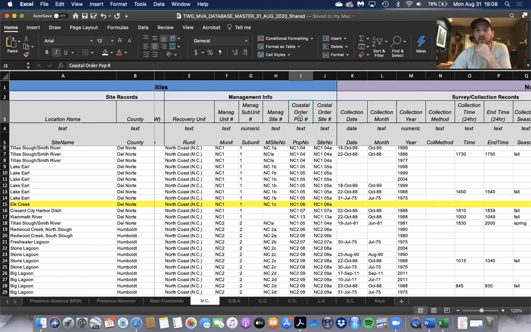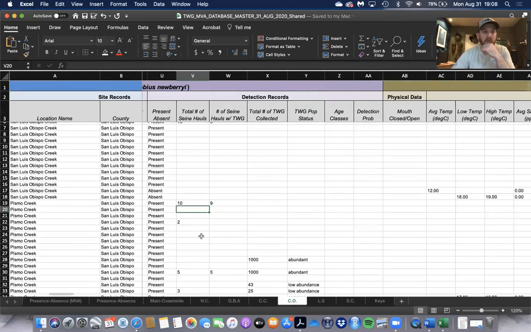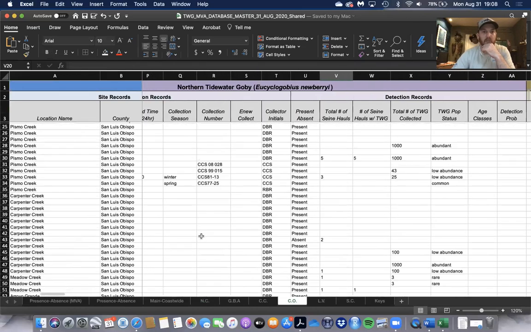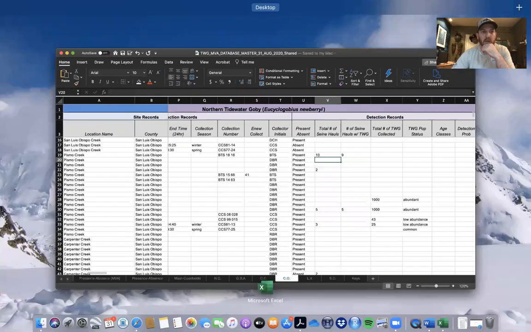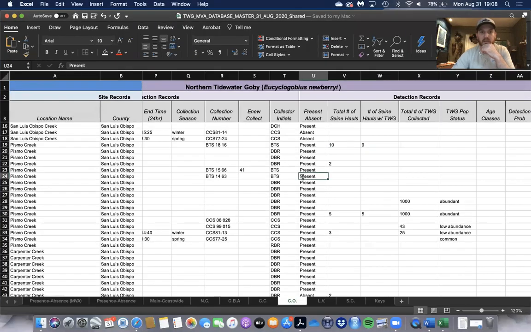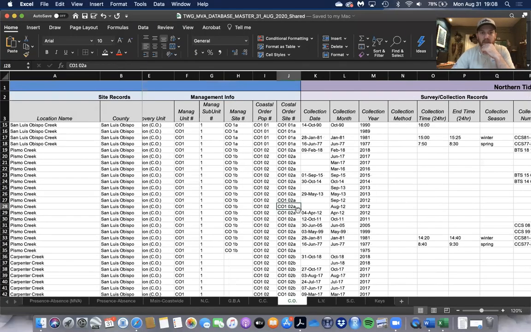What's different between those is there are some sites that we are including as separate sites. So for instance, in the Conception unit, if you go down, Pismo and Carpenter Creek are separate sites, right? They have this one's A and B, but they're the same population because they connect at numerous times.